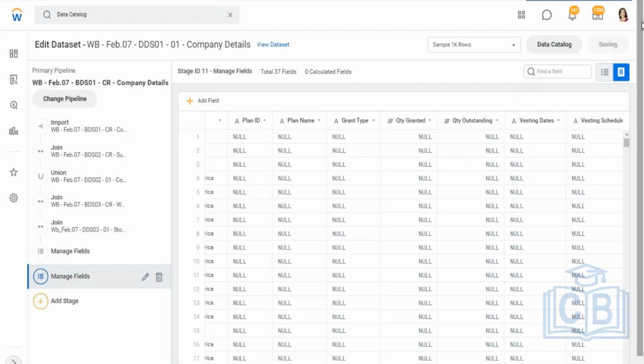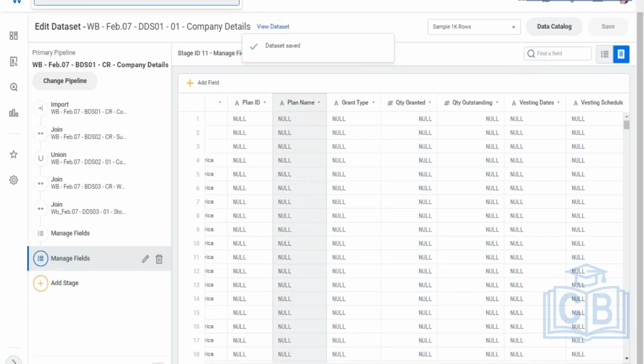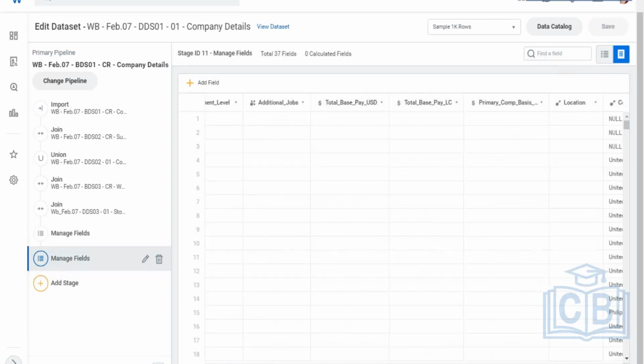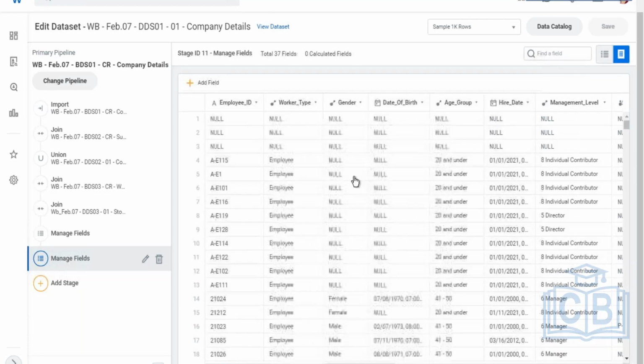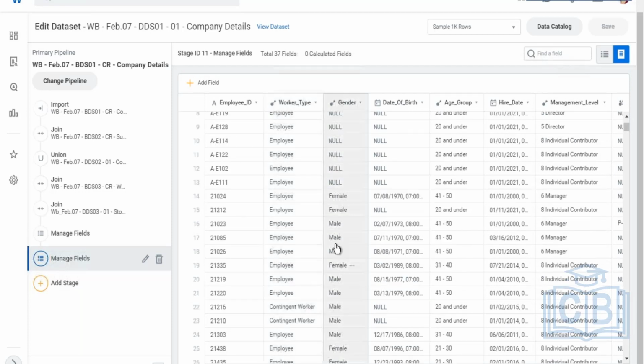Right? Let me just save it. So for that, what we do is in Prism. Now, why am I talking about scorecards here? Because if you want to build your scorecards, if you see, scorecards are nothing but summarizations, right? So count of your employees, count of your females, count of your males. Now, when you say count, the system would not be able to count gender, female, male here.